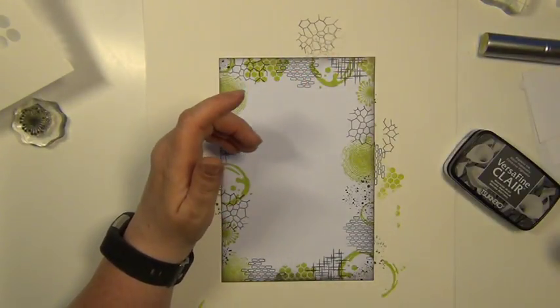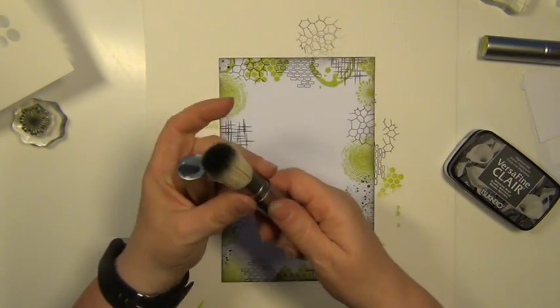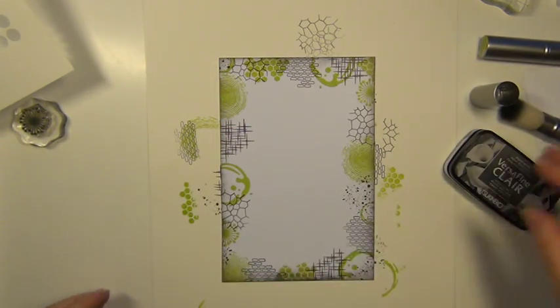These are sold in sets of 2, and these are really handy because you can just store them in these metal containers. It's sort of like a lipstick, and they are really nice to work with.